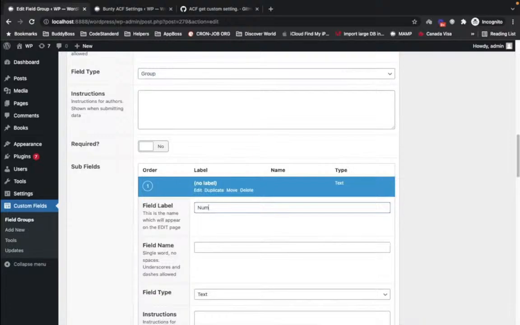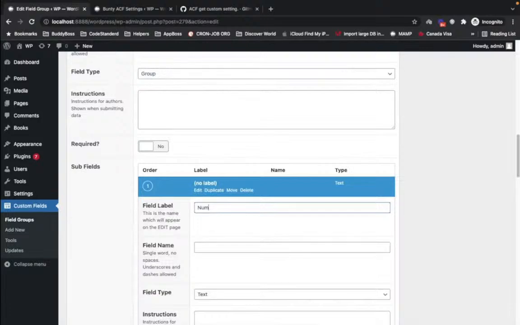And now we will access this page. So we have this field belonging to all three different types of data. For the post I can use this number field, for the book I can use this, and for the user. Similarly we can add as many fields as we want under this group section.